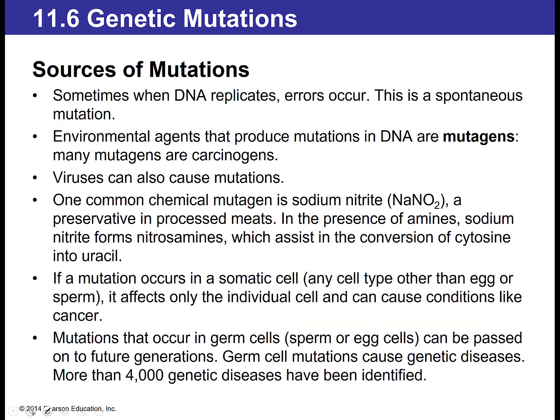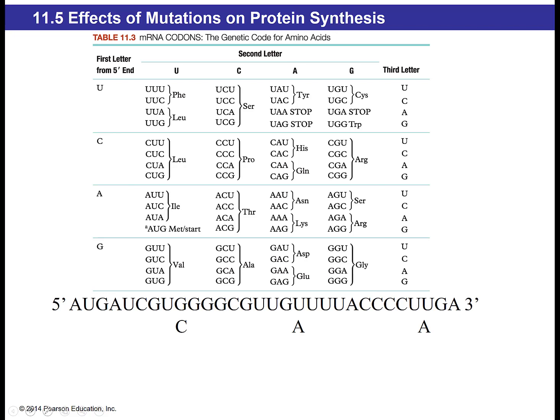So let's look at a couple other ones. So in here, see this bottom one, these are all examples of substitution. So here, AUG, that's the same, that'd be methionine. AUC, that's isoleucine. But here, instead of GUG, now we have GUC. Does that do anything? Find GUG. What is that one? That's valine. But if it switched to GUC, it would still be valine. So that would be an example of a silent mutation. We had a change in the gene, but you still didn't change the amino acid.